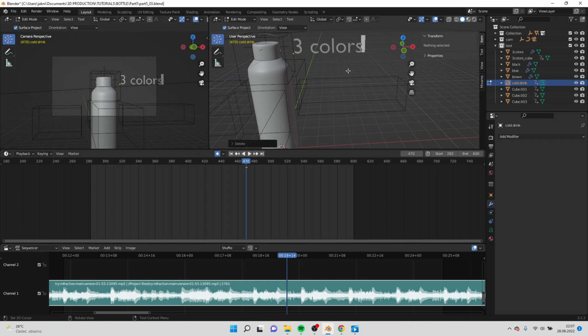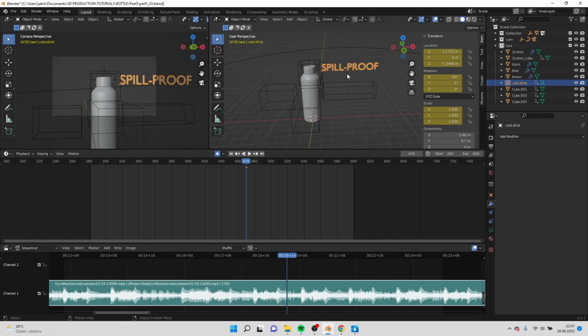Go to edit mode and type spill-proof system. Just type spill-proof and scale it down.